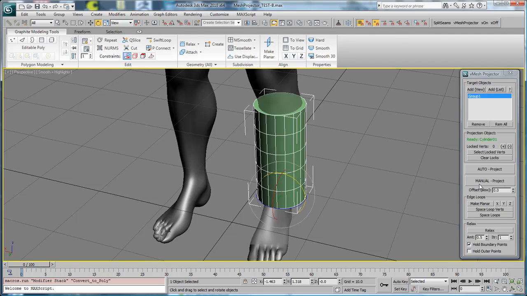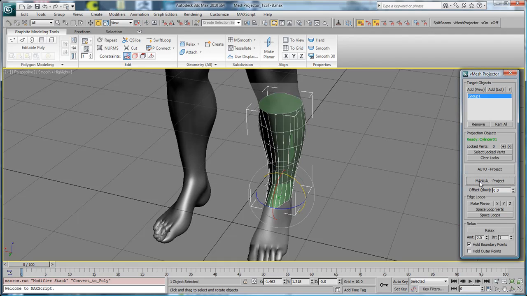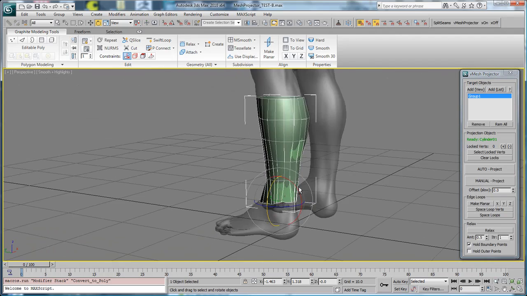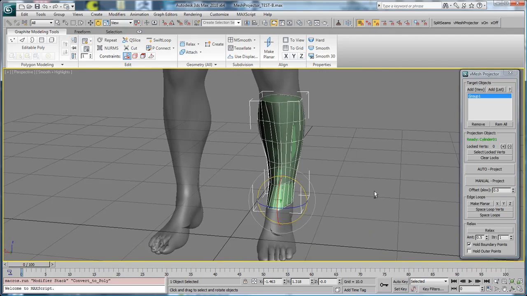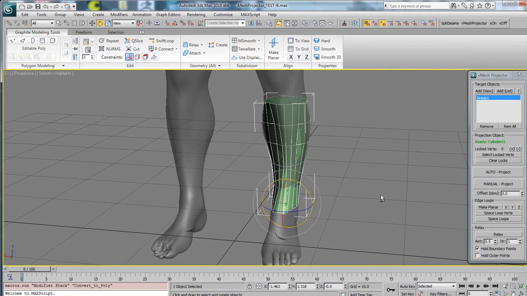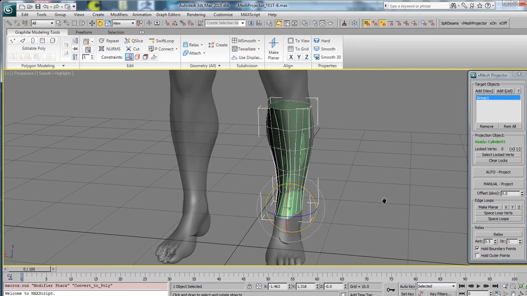So if I were to click it right now, it projected that mesh to the leg. And it's not using normals. It's doing, for every vert, what is the closest surface point that I'm near on my target object. Not nearest vert, but nearest surface. So it may be inside a face or whatever. It's not going vert to vert. It's going to the nearest surface.